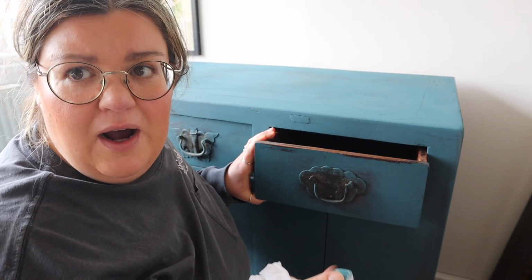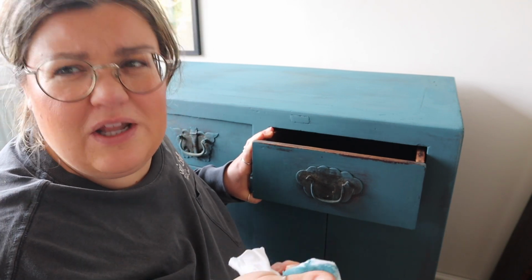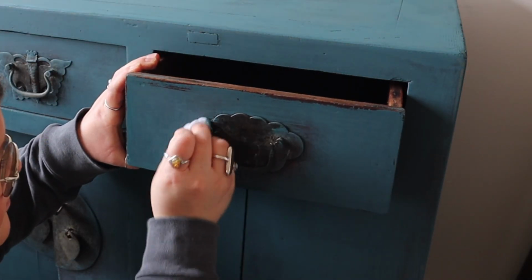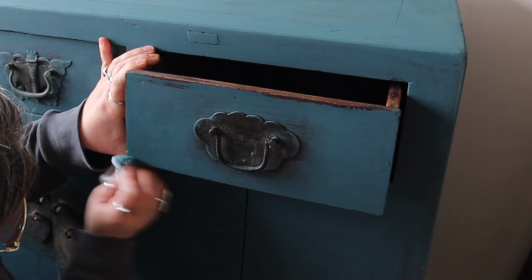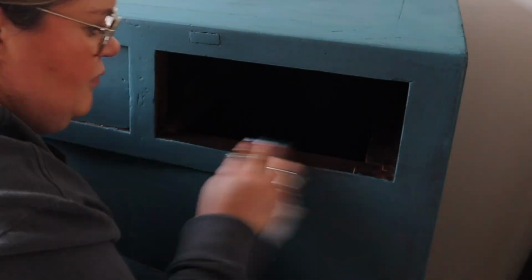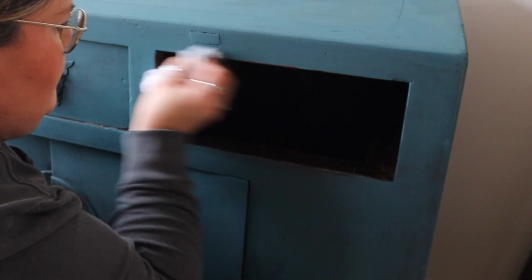If you'd left it overnight, it's going to be harder to distress, and it will also give you a slightly different result. I do believe I repeated myself there a couple of times, but you get the gist of what I'm trying to say. Wet distressing is easier the quicker you do it once you've applied your paint, if that makes sense. If it doesn't, please comment and I will clarify further.